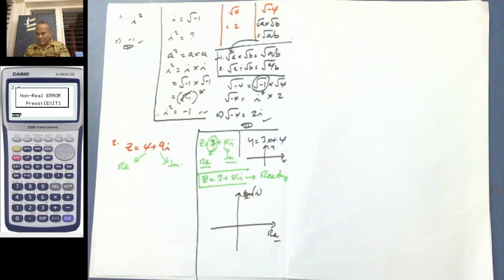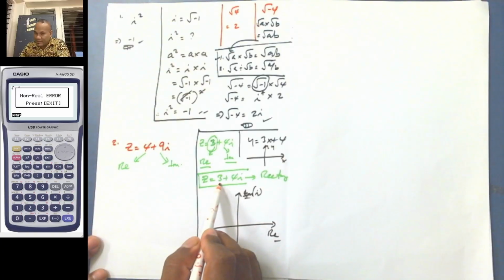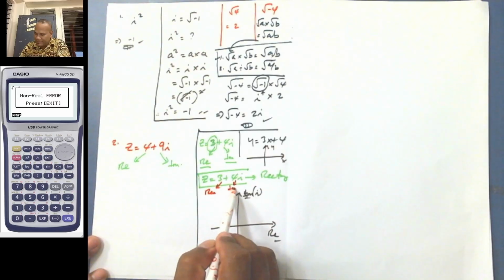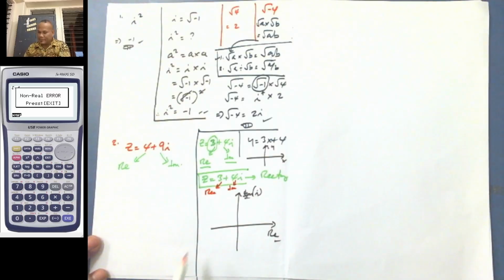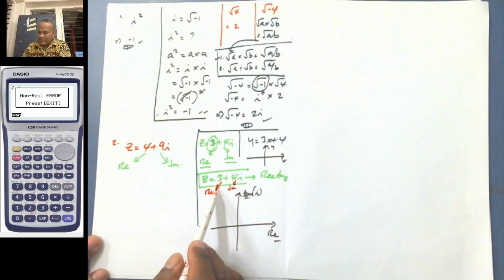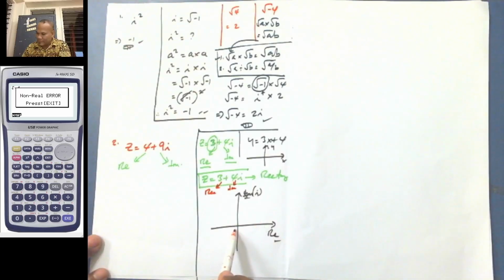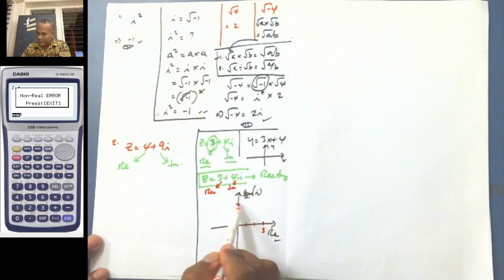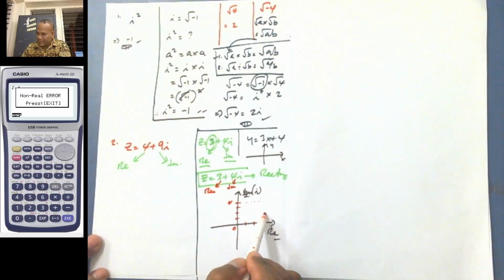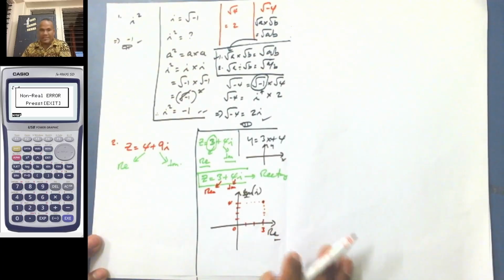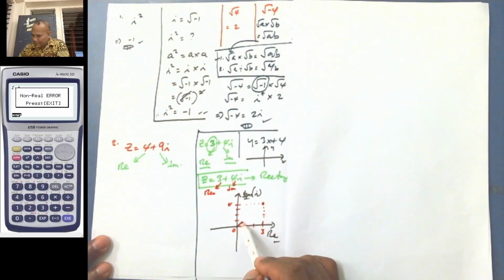If we sketch this function, what is this function? This is our real value, and this is our imaginary value. Since the i is already there, we just take out the value. Our real is 3, so I'll go on to my real axis. 3 is above 0, so 1, 2, 3. And our imaginary value is 4, so 1, 2, 3, 4. Where do they meet? They meet along that line. So this is our graph.